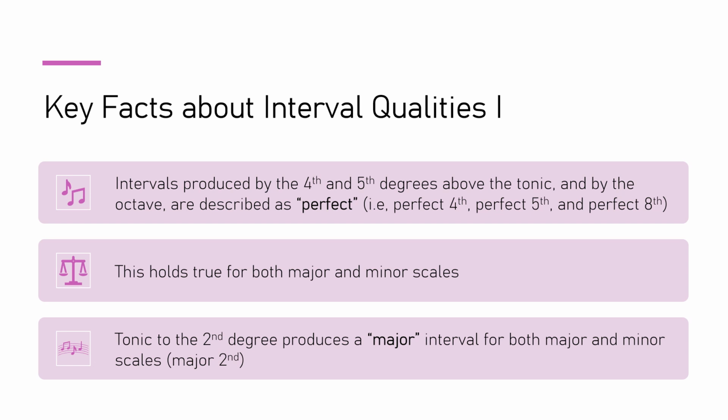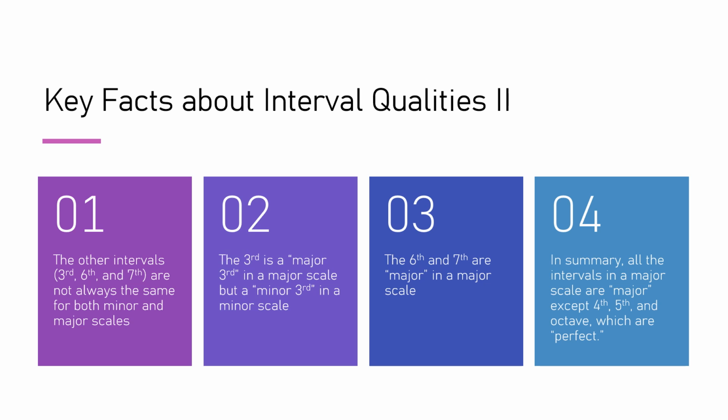So if I put everything we've done together now, major scale and the minor scales have the same quality of intervals for second degree, fourth degree, fifth degree, and eighth degree. So note that there is no difference in the way you name intervals for these degrees in the major scales as well as the minor scales. Now let's go to the second part of our nomenclature. The other intervals that we are going to look at is the third, the sixth, the seventh. So we've done second, we've done fourth, we've done fifth, we've done eighth. Now the third, the sixth, the seventh are not always the same for both the minor and the major scales.